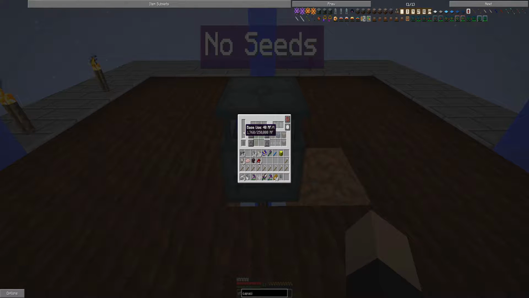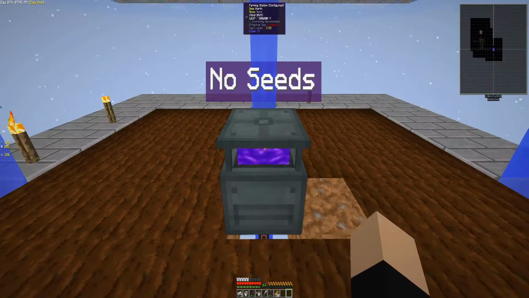Okay, no seeds. Good. So it was obviously using a little bit of power to search for seeds and whatnot. Now we're going to put that capacitor in, and the reason for that is it's going to extend the range to be able to hit the 9x9 area.